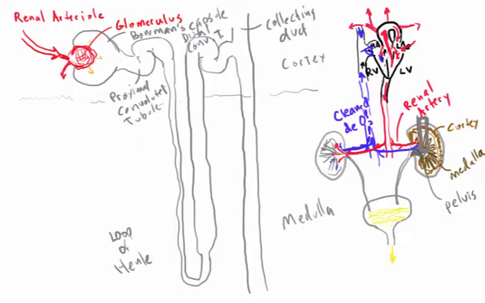Now some of the physiology that's involved here kind of tracks what happens with the process of reabsorption, because you want to remember that the efferent arteriole is going to be carrying blood to the renal capillaries. And the renal capillaries are going to be out here, so this blood is going to be flowing out across the proximal convoluted tubule. Some of the blood is going to be flowing across the distal convoluted tubule. And as it does this, it's going to be picking up stuff. It's going to be picking materials back up.